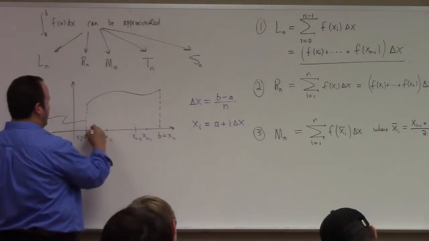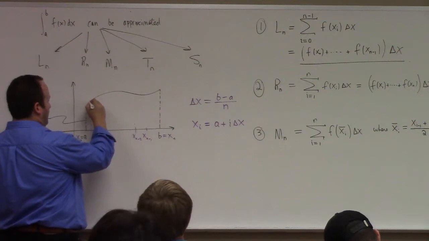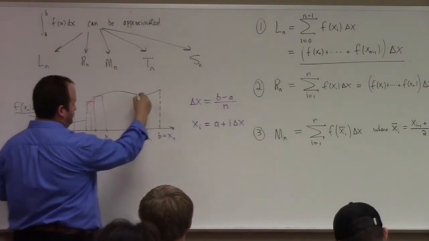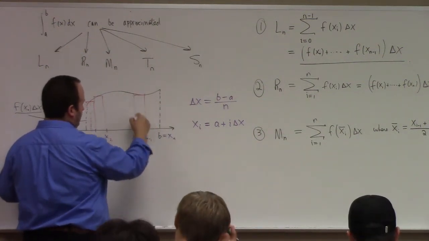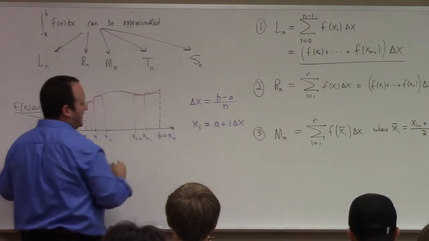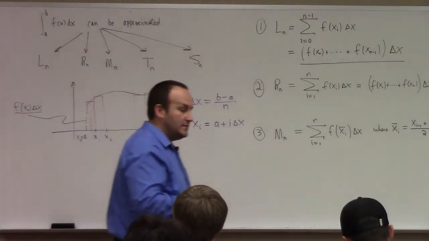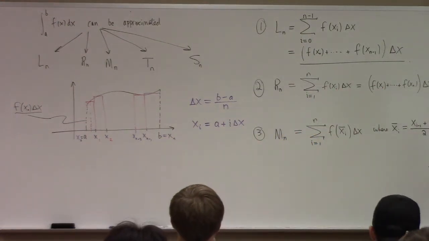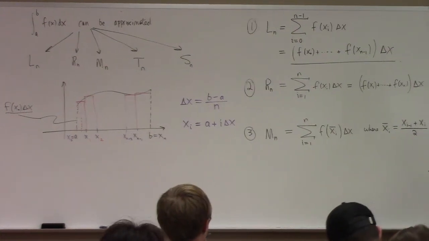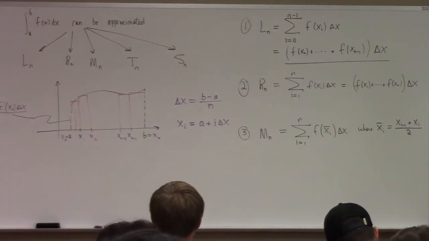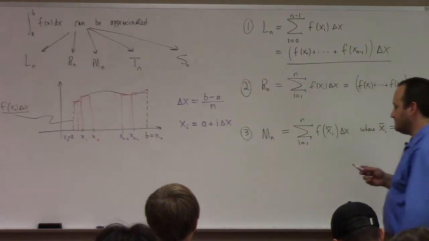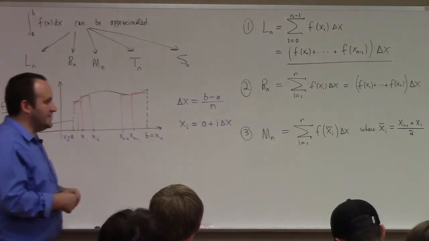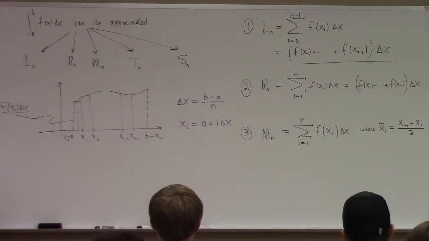So the midpoint is just what it sounds like. That one would be something like this, here would be something like that, over here. So you can even visualize, for my silly example, midpoint is going to be a better approximation for finite n. I think it's more likely that it's close to the truth. What's the bar over x sub i? It's the average of the ith interval.